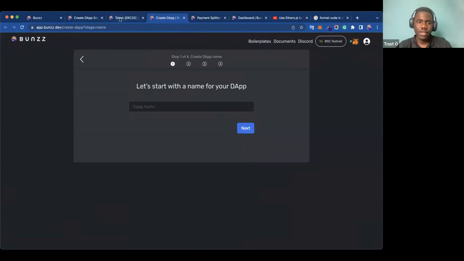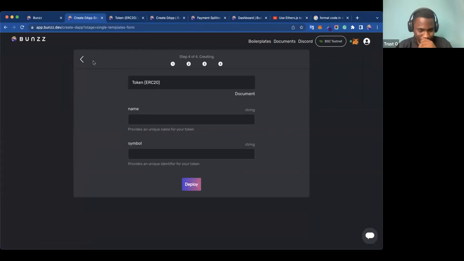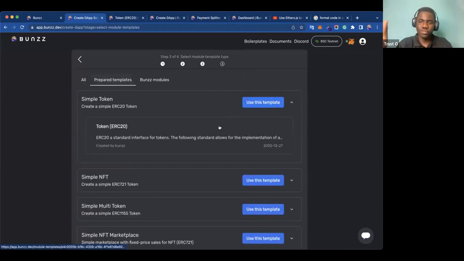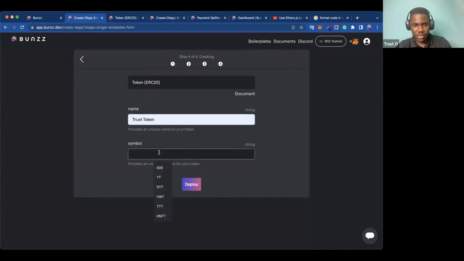Oh yeah, sorry. Okay, use a template. So we actually moved away from that place, hence the confusion. Just to explain better about the token itself, we're still on the step of deploying and launching the smart contract. I've named this Trust Token, and I can make the symbol TRT. Yeah, Trust Token, that's fine. And deploy.